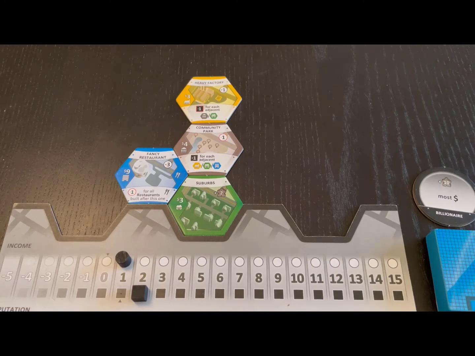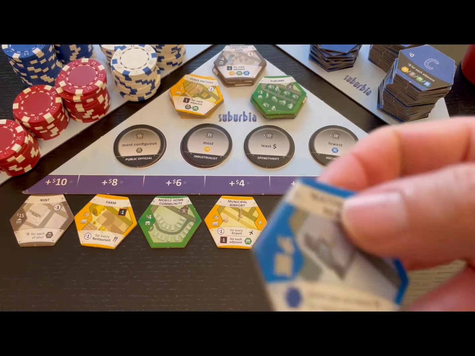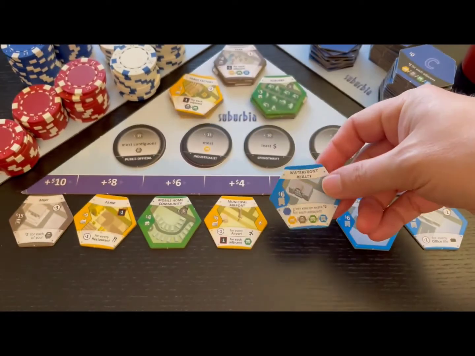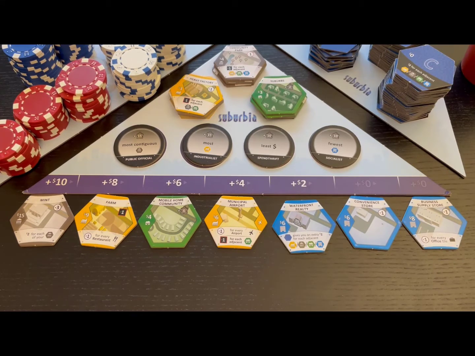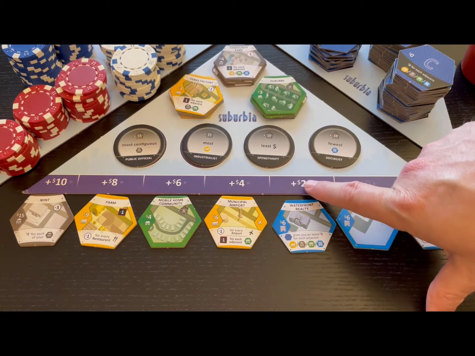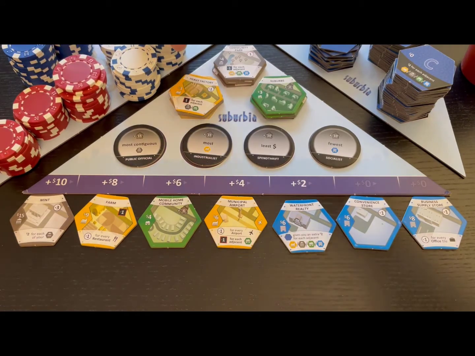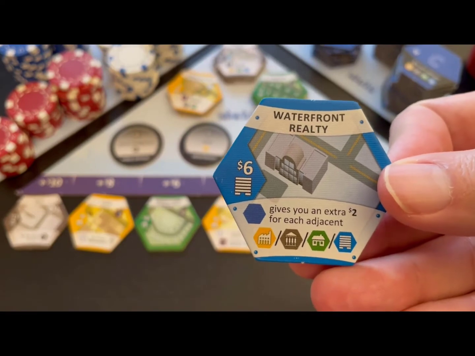So looking at the real estate market, and this is a tile that's pretty popular, they're looking at the Waterfront Realty. What this does is it's going to boost the amount of money you get for each waterfront tile that you place. This player has $9, and the tile is going to cost $8, $6 for the tile plus $2 for the real estate cost. So let's go ahead and pay that to the bank. And when we take this tile, we can hear groaning around the table because other players wanted this tile too.